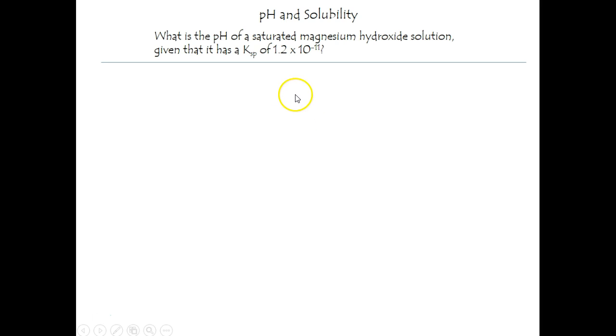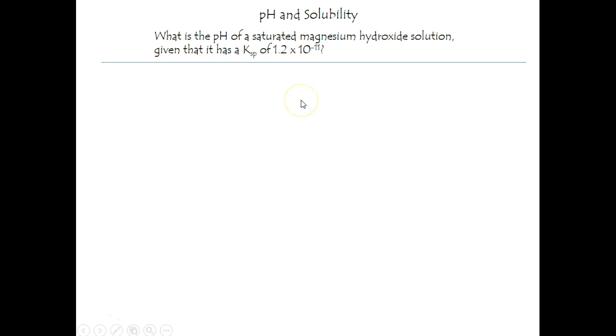A slight digression: it's very easy to make a saturated solution in practice. All you do is take a salt, throw it in water, and make sure you use too much. Give it enough time to equilibrate, filter off all the stuff that did not dissolve, and what's left is that solution, which is by definition saturated. If you just keep an excess of the solid underneath, you can have a saturated solution in stock that can last as long as you want.